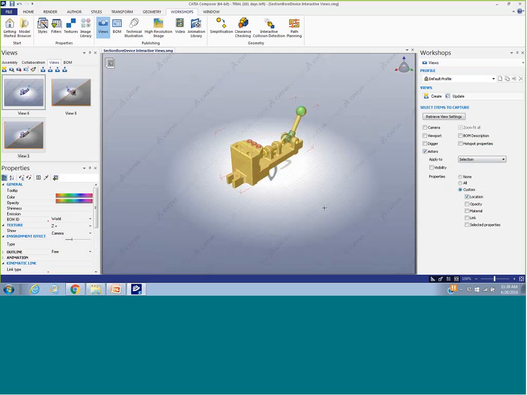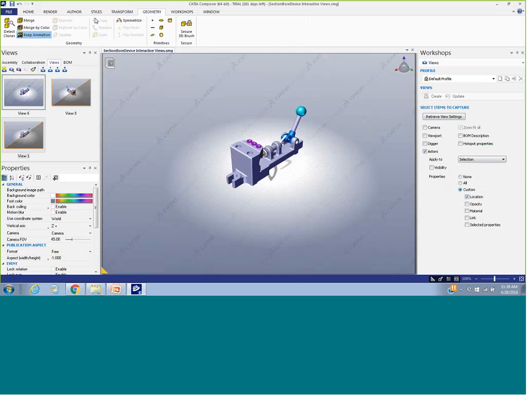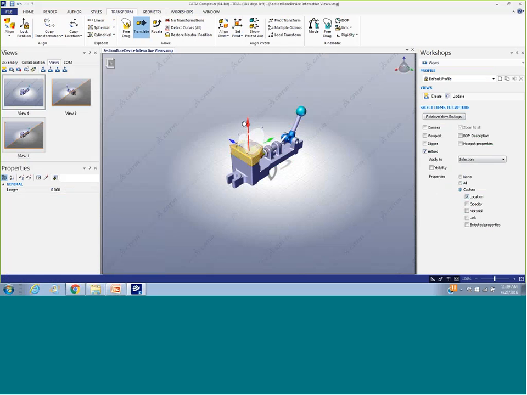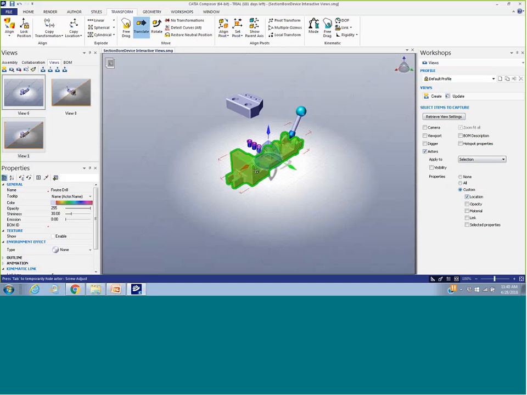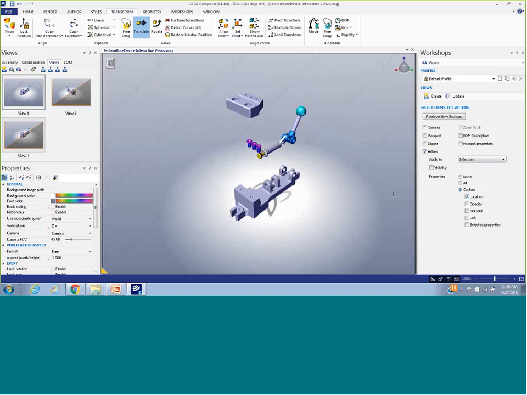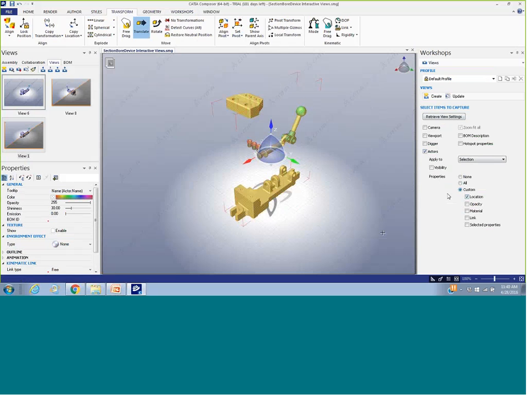So now that I've done that, I'm going to make another view here real quick where I'm going to move these things apart. Again, I'll go back over here to my transform, and I'm just going to do a quick translate. I'm going to translate this part up. I'm going to take this part here and translate it down. It won't be much of an exploded view, but that's going to be my exploded view. So again, I'm going to come back over here and capture the position of all these items. I'm going to highlight them all, and say create another one. So that's going to be my exploded view over here.